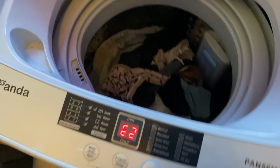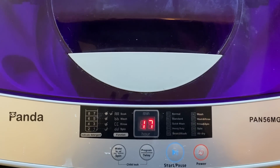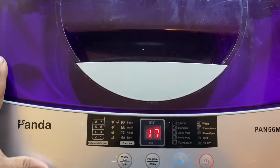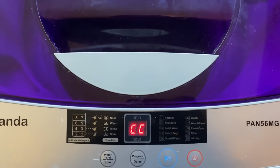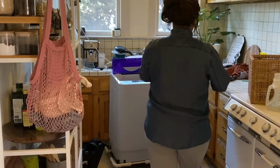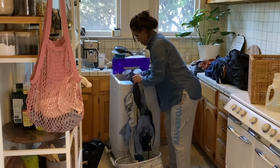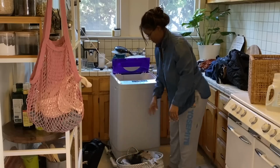We have a problem. Occasionally, if the lid gets jiggled up on the machine, then I'll get that error message, and it's as simple as opening and closing the lid again. This washer is several years old. I actually inherited it from my neighbor. When she was moving out, she gave me her old washing machine, and I'm so thankful.